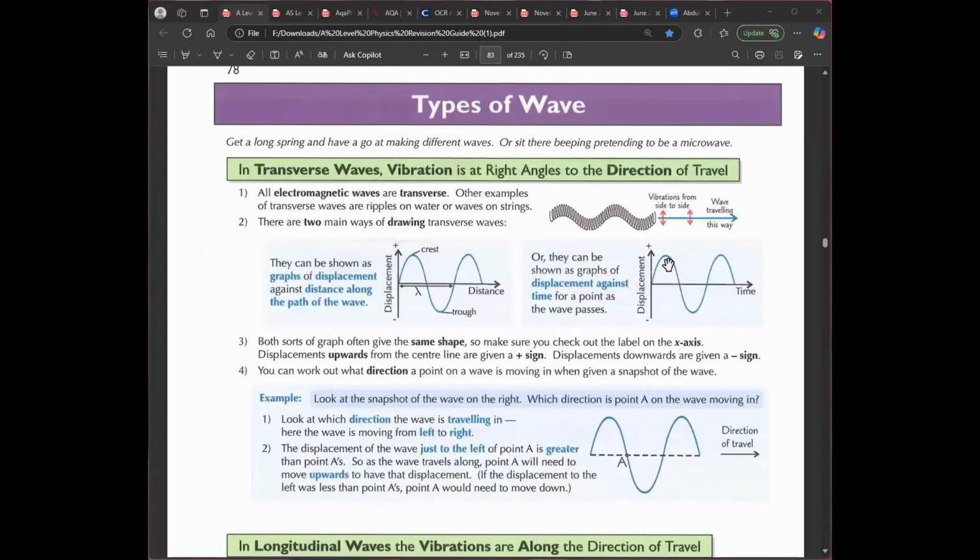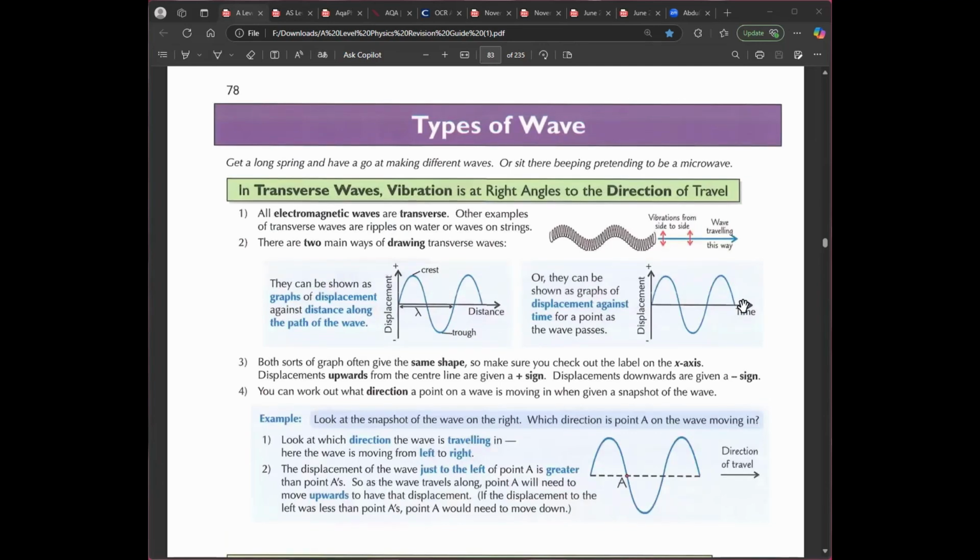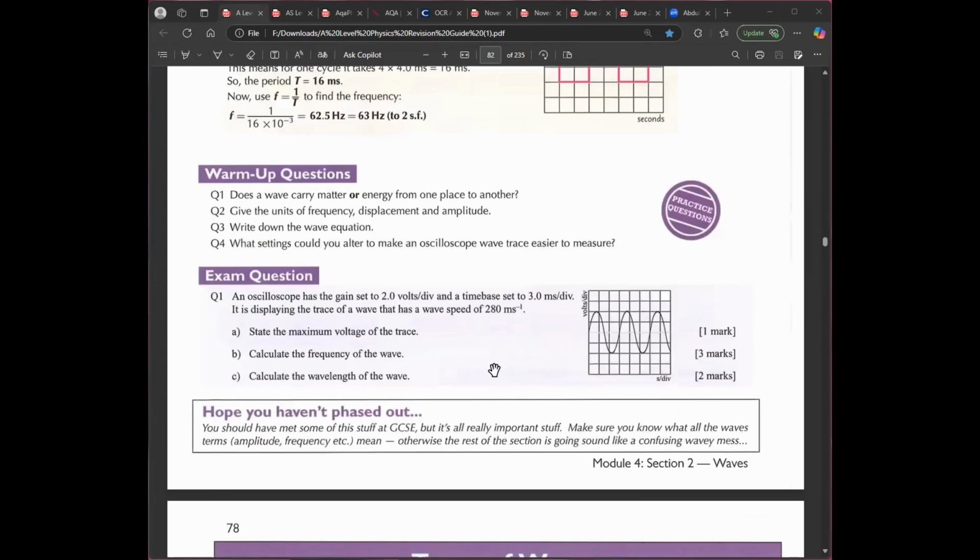The other type of graph that you can have is the displacement versus time graph. It's taken at a single point. Again taking the example of water, if you pick a point wherever you have the wave, you can see the particles move up and down, and that is shown by this type of graph. As time goes on, it goes up, then it comes back to the mean position, the vibration, and then goes to the other extreme. So those are the two ways of showing waves using graphs.